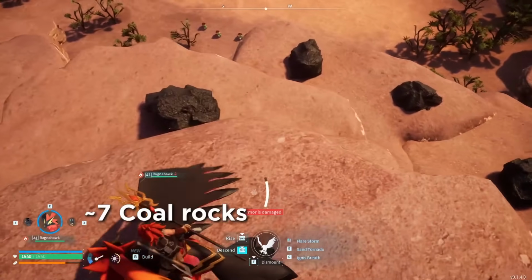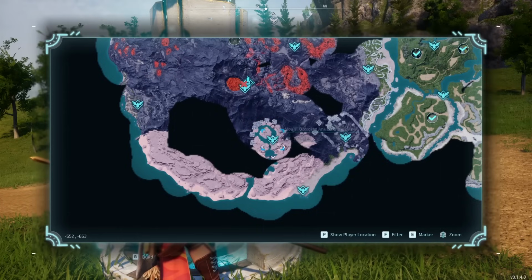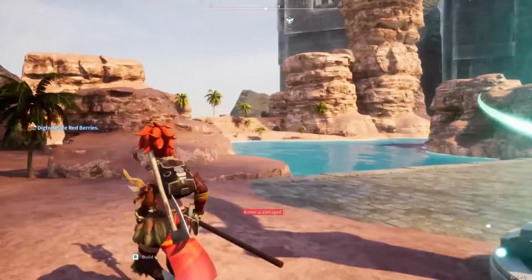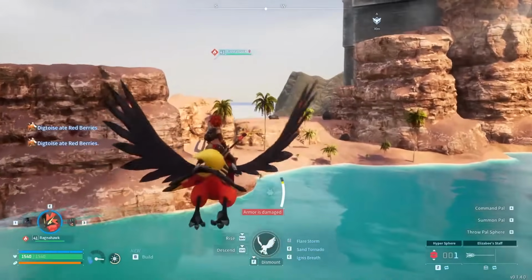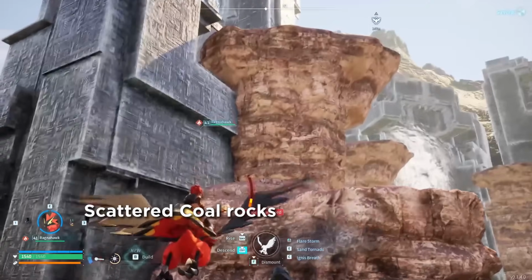In total, there's about 7 coal rocks at -96, -120. This next spot's a little bit more later in the game, but it's a good spot for solo mining, and it has a skill tree. It's also right next to a teleport, and it looks super cool with this oasis water right here. It's got the 5 coal rocks right here together, but it also has a few more scattered around the area.